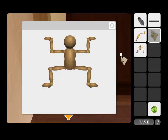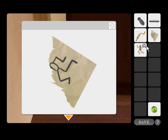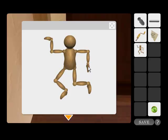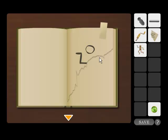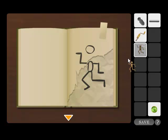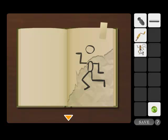Let's see. We have, now we can actually get somewhere. So that's like that, and then I got his arm down here. Okay, let's go put it back in that thing, see if we can even put it back in there. Into that book that we found before. There we go. This looks just about right. But maybe his tiny foot's off now. That's right. Okay, now what with him? That's it? Just put him like that?